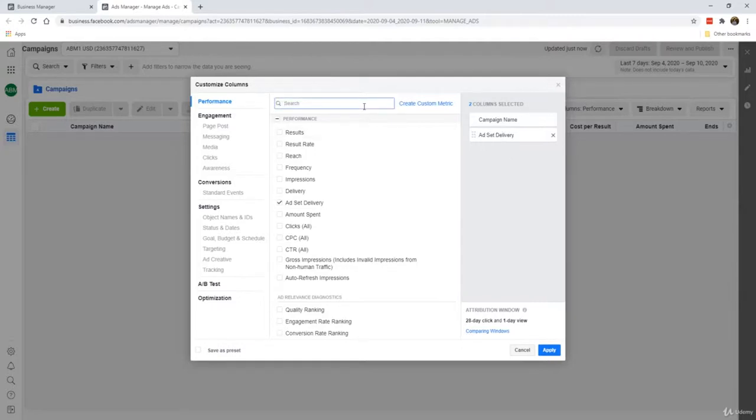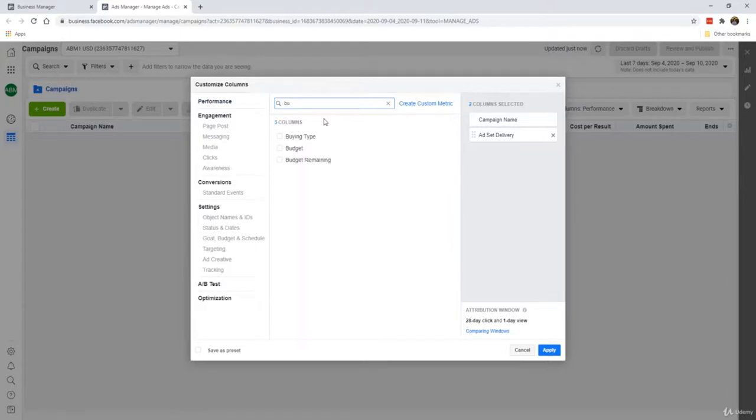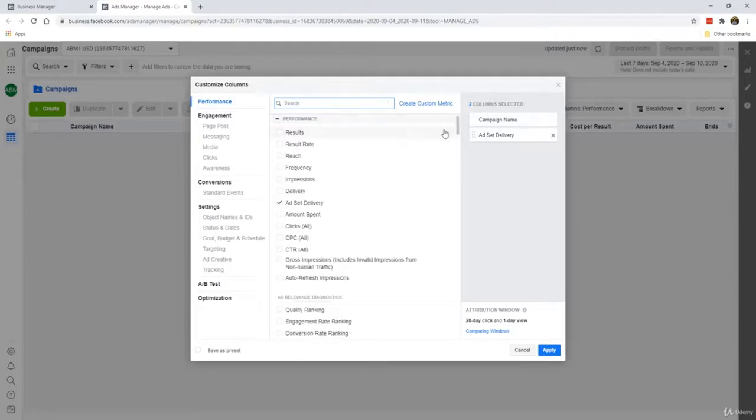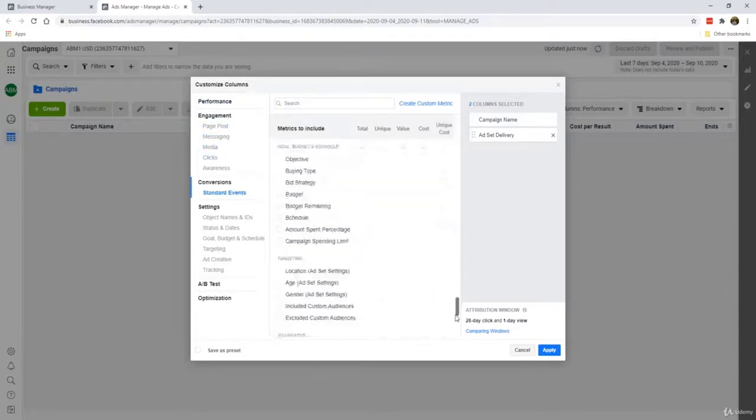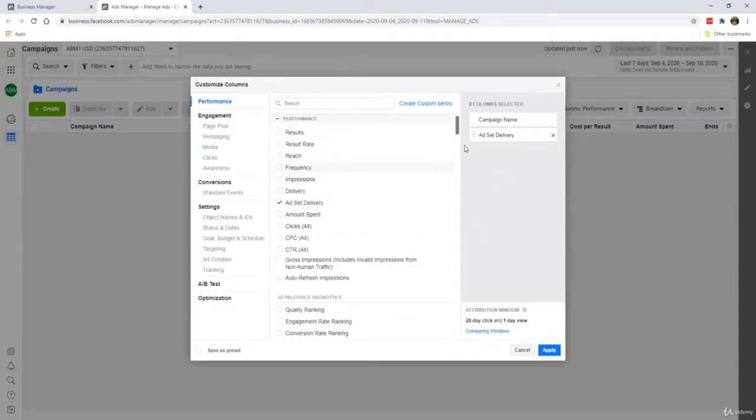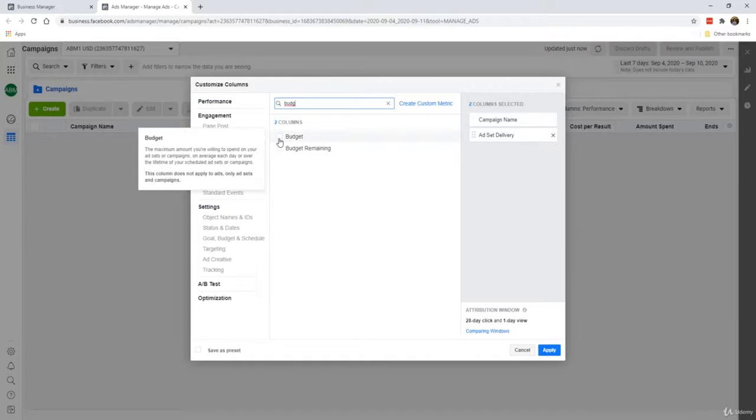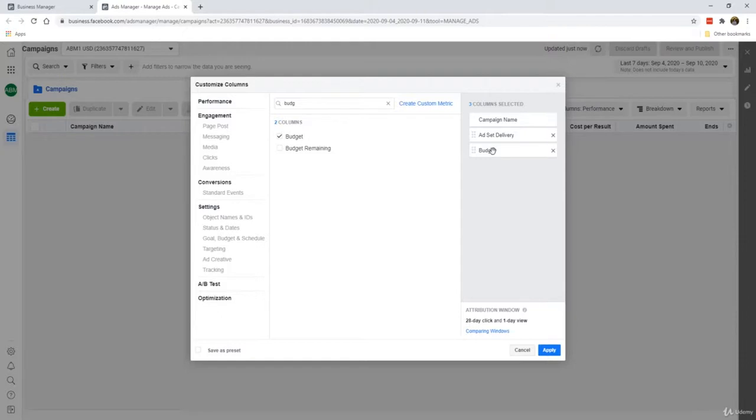The next thing we're going to add is budget. You might notice that I'm typing in the search up here because if you scroll all the way down, there are a lot of things to look at. And I'll be very frank, even I do not know every single item that is over here, but it just goes to show that you don't have to be an expert in everything on Facebook. You only need to know enough about how it works and start getting results. So one quick way is to go to search and type in the word budget. We'll select the first one, and there we go. Budget basically means how much you are allocating a day or in total for that ad set or campaign, which again, if you do not know what that means, it'll make sense later, okay?